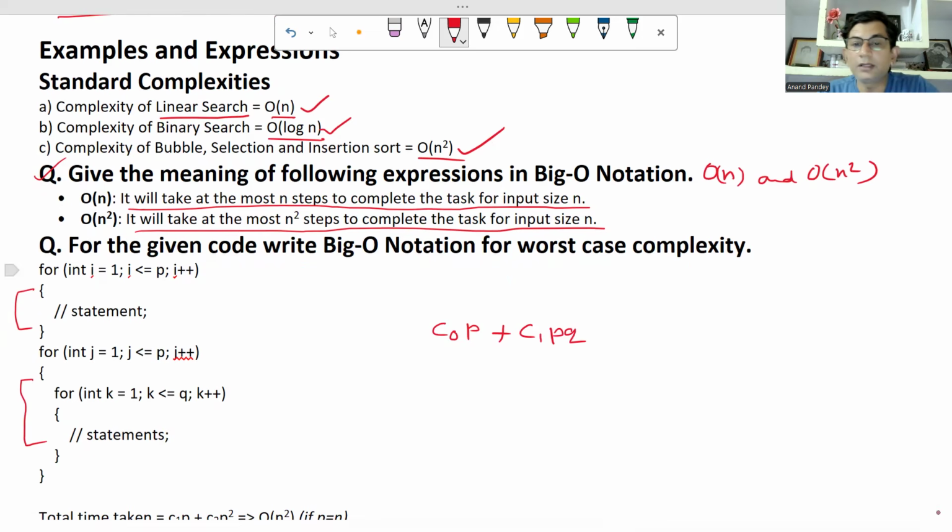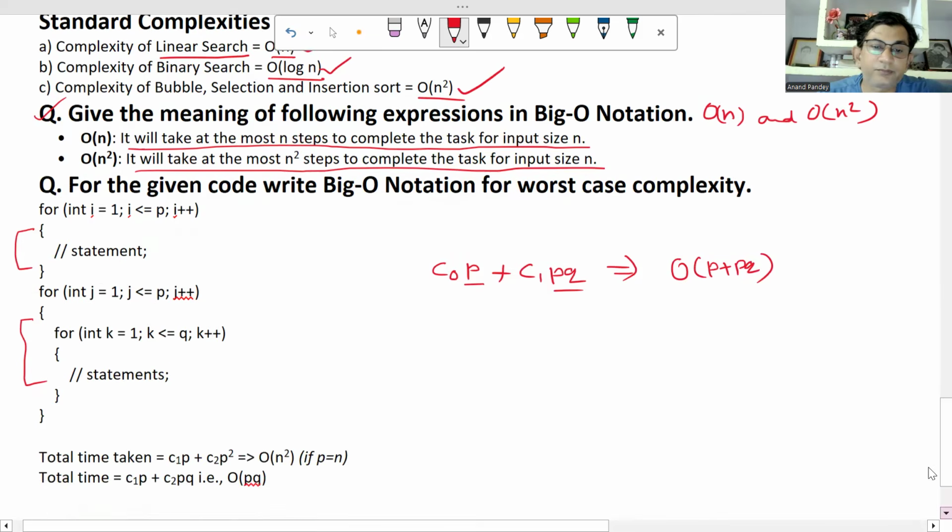Okay. So in this big O notation, we cannot decide which term is the dominant term, since P and PQ are there. The value may differ, since P and Q, two different variables, are there. So in big O notation form, you can write it like this: P plus PQ. The constants we will ignore.